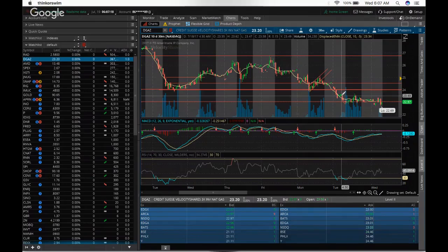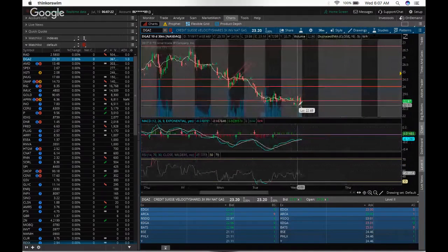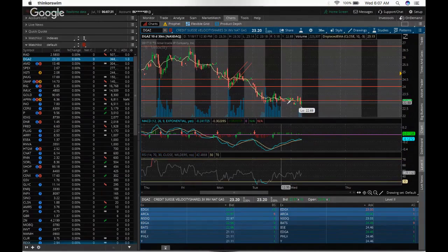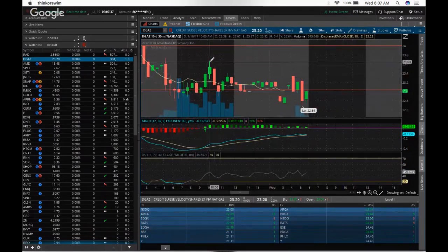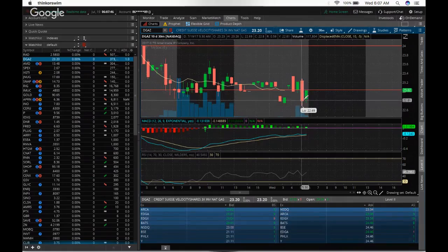But again, no true signs of upward momentum, and that's the biggest thing. I'm gonna wait till we start breaking these resistances, and when it goes above 23, that would be a better indicator, as well as when it goes above 2350, it would be a better indicator that it's actually starting to move back up, because all day yesterday it was going down, hit new highs, and from top to bottom about like 2390. It's about 2 to 3% profit. So again, nothing huge, but profit's profit.